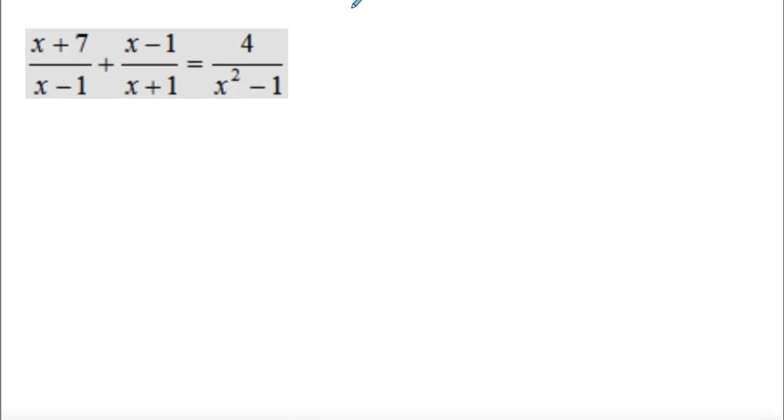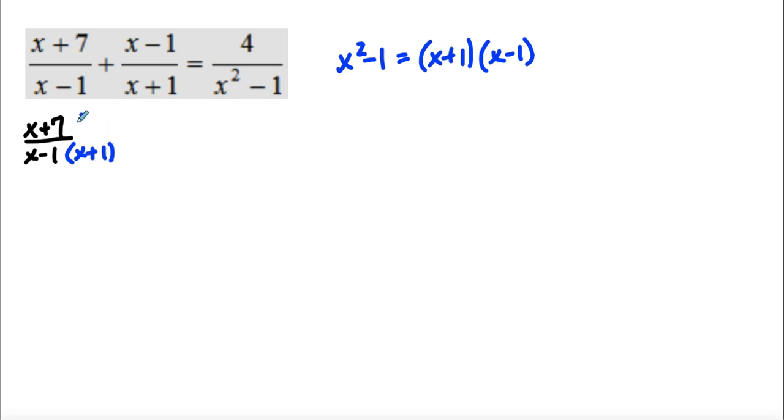Now we have a similar problem, but it's going to work out a little differently. We got x squared minus 1, which just factors to x plus 1, x minus 1. You always want to look at factoring any of the denominators that you can, so you can see what the other ones are missing. Now I can clearly see that this first one is missing x plus 1. So I'm going to multiply by x plus 1 on the numerator and denominator, so it's essentially just multiplying by 1. This is why it works.